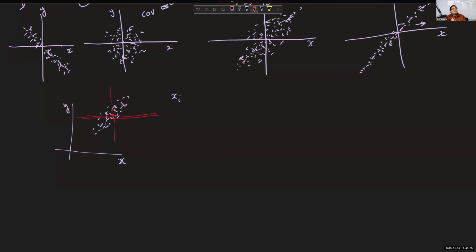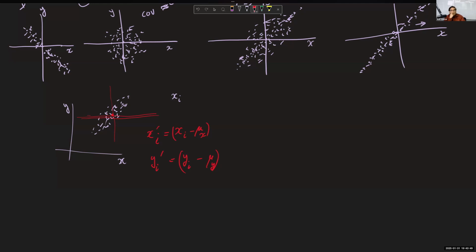Just how is it easy to see? Just check, do you have most of the points in the first and the third quadrant? Isn't it? It's positive correlation, covariance. If it is in the second and fourth quadrant, then it is negative covariance. If it is all over the place, no covariance. Easy, isn't it? So this new coordinate system, you can convince yourself, is nothing but xi minus mu x for any point xi prime is this, right? And likewise, yi prime is yi minus mu y. Means the mean of, you're just shifting the coordinates to the center, isn't it?